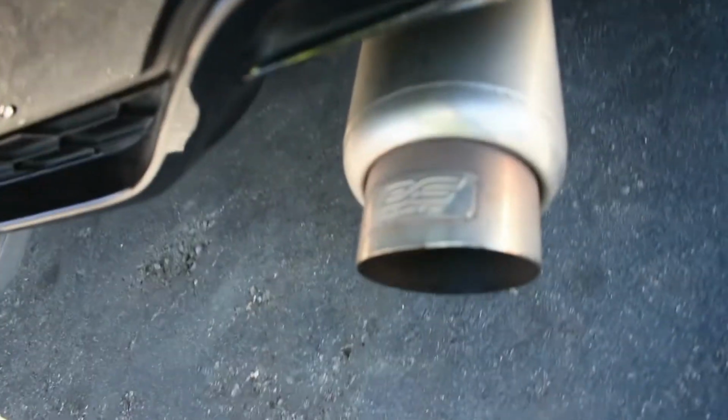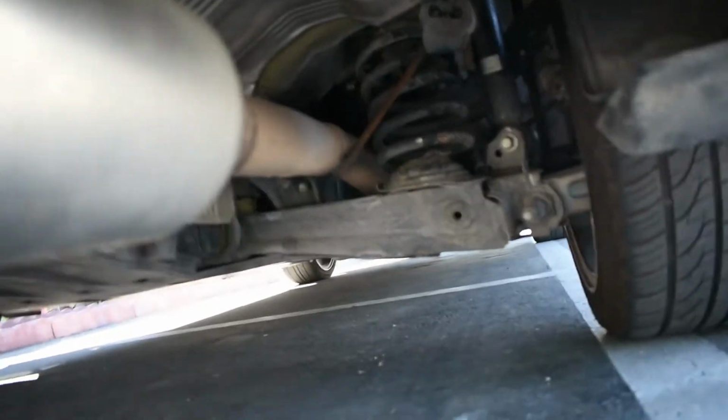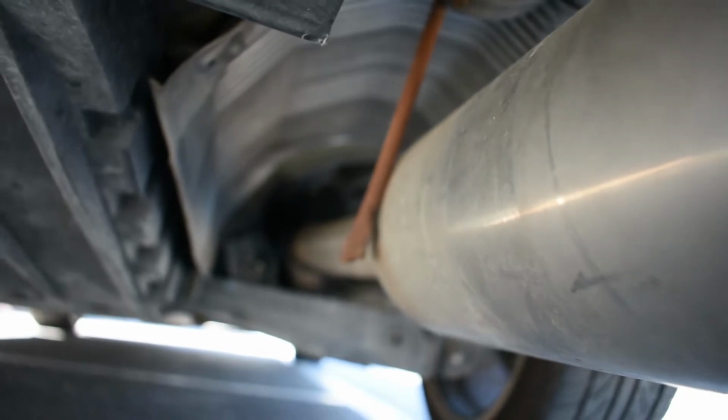So it's a DC Sport. It sounds good. I'll show you a before and after, but you see that hook right there? Oh, actually right here. You see that hook? It broke. Somebody didn't do a good welding job. But other than that, it's not bad.